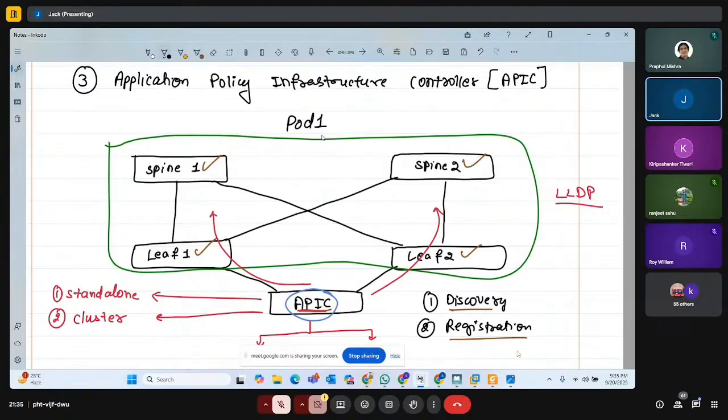Due to the cable length, it's not possible to connect all leaf switches directly to the spine switches. So we connect multiple spines, and then we can create multiple pods also. Let's say this pair of spines is pod 1. Then we have another pair of leaf and spine that would be considered as the second pod. But they exist in the same building, or in the same campus.